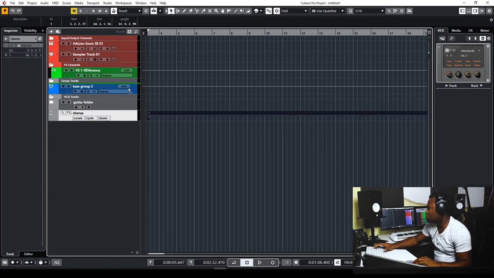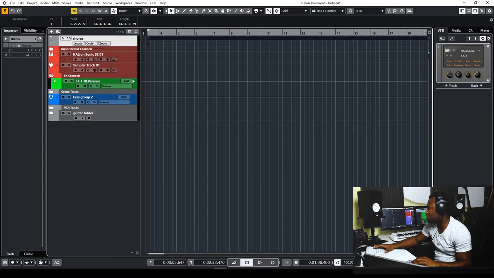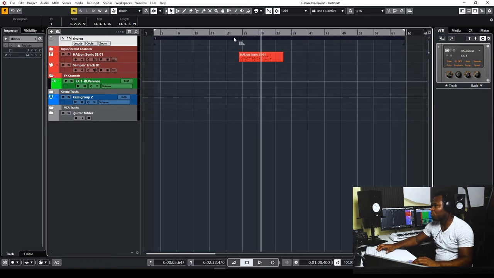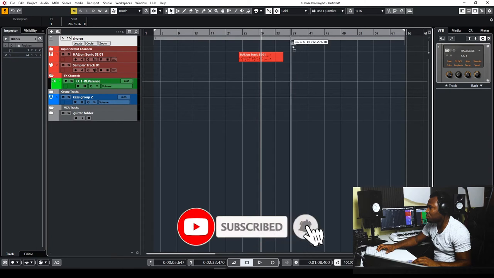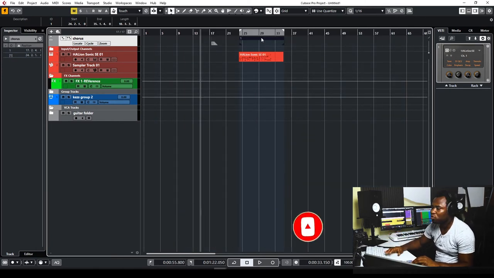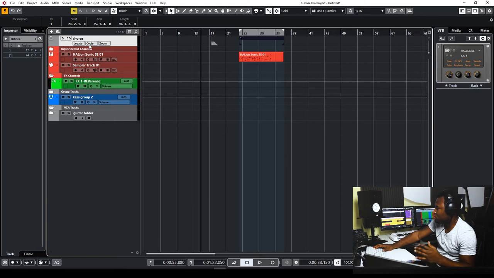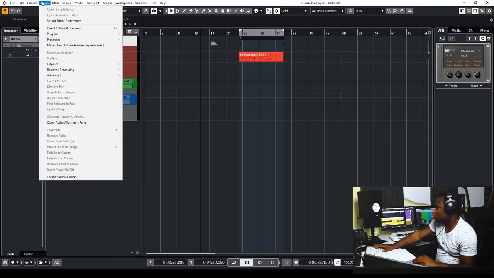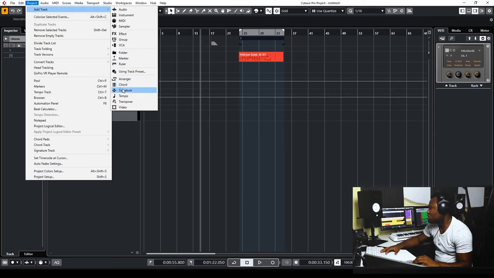Most of the time I like to put it up here to be the first section of my project. The moment it is on the top, it helps me because I can see that from this side to this side is my chorus. The moment you want to play the chorus, you just click on it and then it will move you to that section for you to play. So that is the essence of this markers. And if you want to use it, you can also use it.